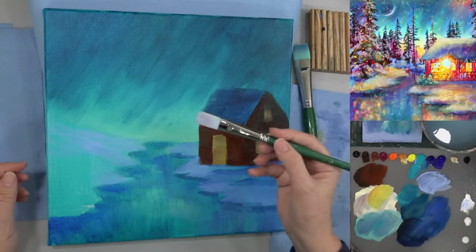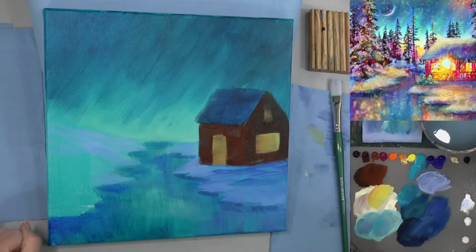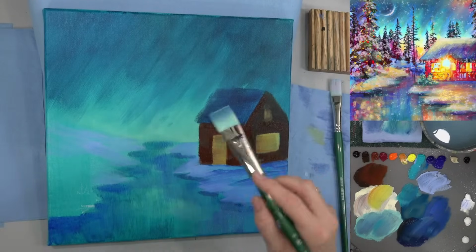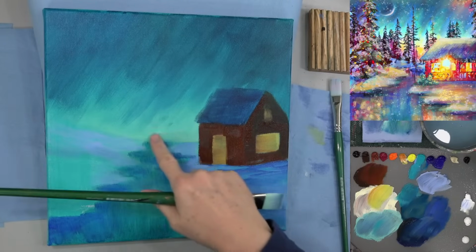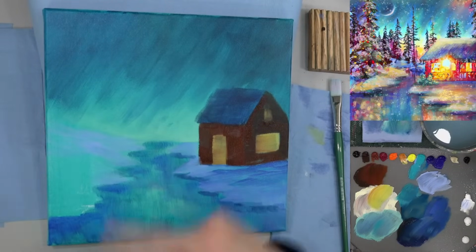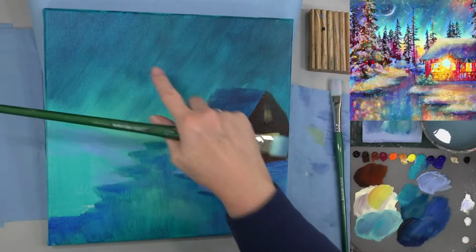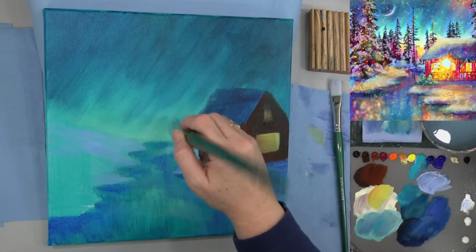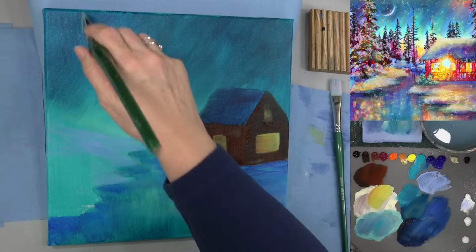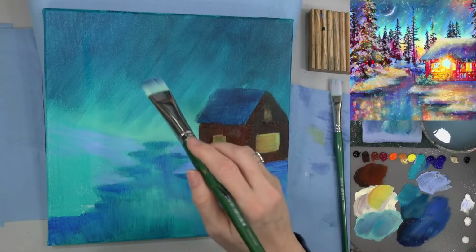So I'm trying to decide if I want to go back with this bigger brush. I guess it's probably better to get it done faster. We'll do the big brush, so we're going back to the 12. I'm trying to think if I want some of that yellow or not. I don't think I do, because I want to put some trees in here, and I'm going to use this background color kind of as my tree. I do think I want a moon in here maybe. That'll probably be one of the last things I put in, if I have time. So we're going to have little trees back here, a little bit bigger ones in front, and that big massive one right here, which I didn't really leave much room for. I may need to bring that down a little bit.